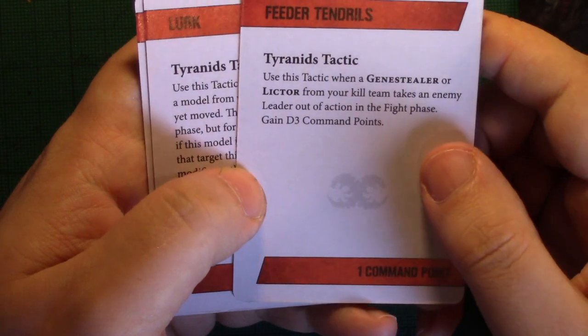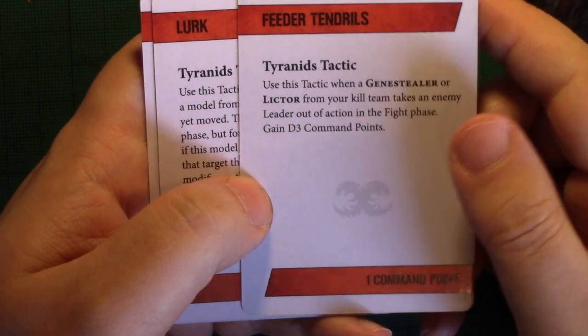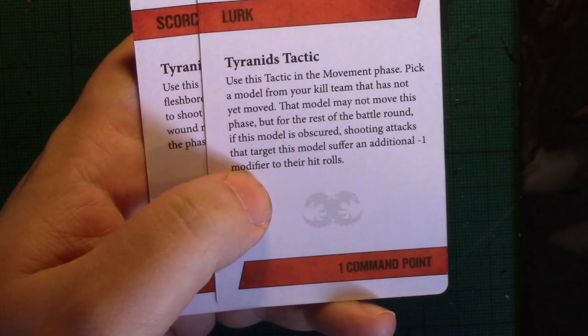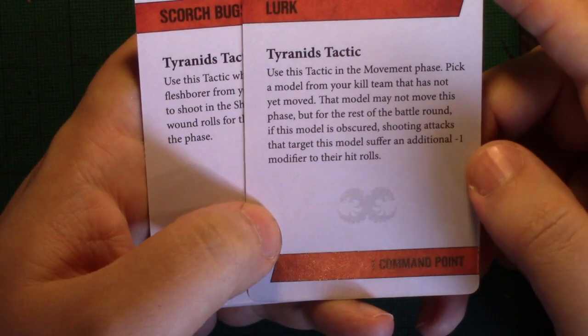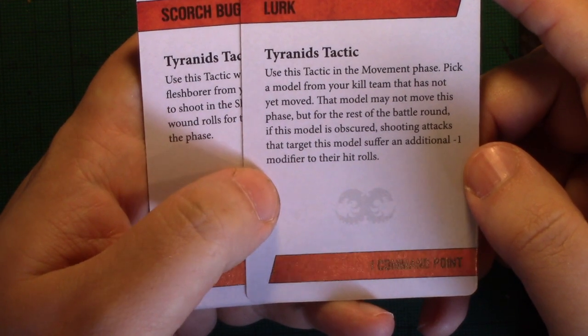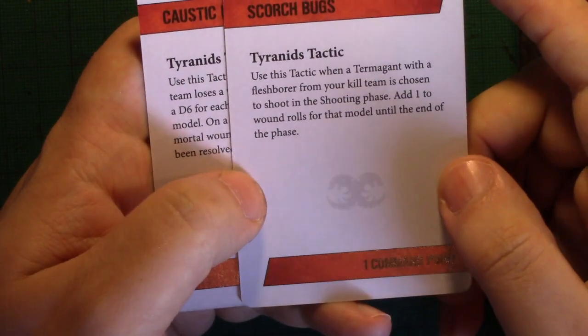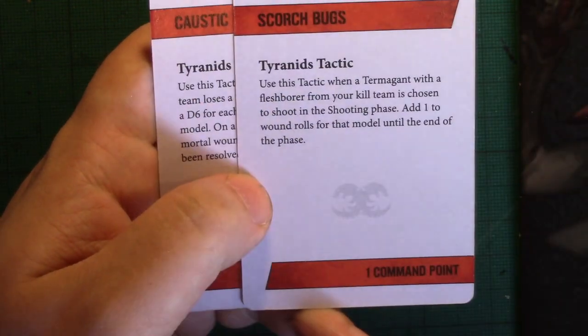Feeder Tendrils. When you kill an enemy leader, you get D3 command points if it's a Gene Stealer or a Lictor doing it. That's good. Lurk. Pick a model that hasn't moved yet. If it's obscured, it's an extra -1. That's good. Scorch Bugs.